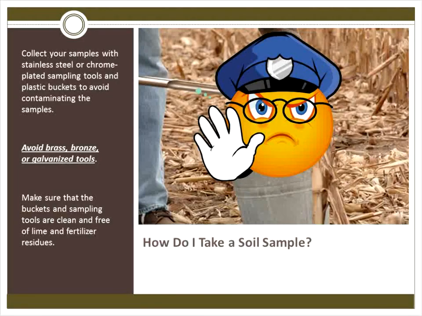Now, collect your samples in stainless steel or chrome-plated sampling tools, or plastic buckets, avoiding contaminating the samples, right? And I've got this little smiley face guy, but he's frowning with his police hat on saying, stop, warning, warning, warning, right? What's the problem here? Well, you look at this picture and I can show you what the problem is. The problem is that guy right there.